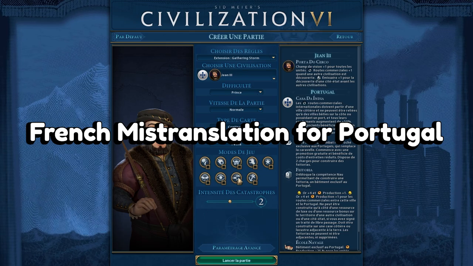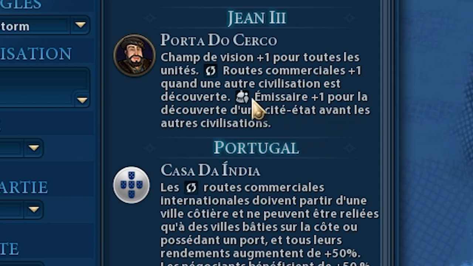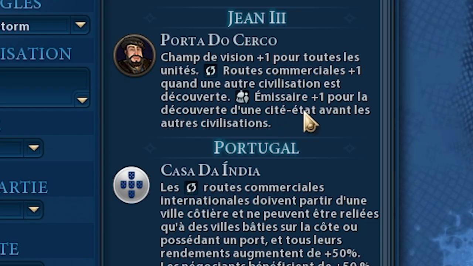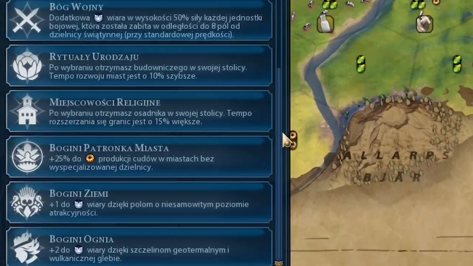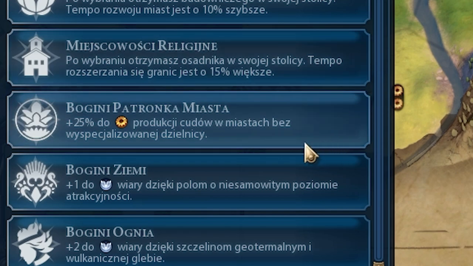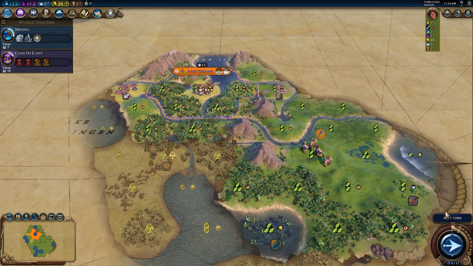Now, if you're playing with the French localization, it states that Portugal's ability gives an extra first meet envoy instead of open borders. That is incorrect. You don't get the envoy, you just get the open borders. If you're playing with the Polish localization, whenever you take the Pantheon City Patron Goddess, it states that it gives 25% production to wonders in districtless cities instead of districts, whereas it's supposed to be plus 25% production towards districts. So those are two incorrect ones. If there are more, please let me know in the comments below.